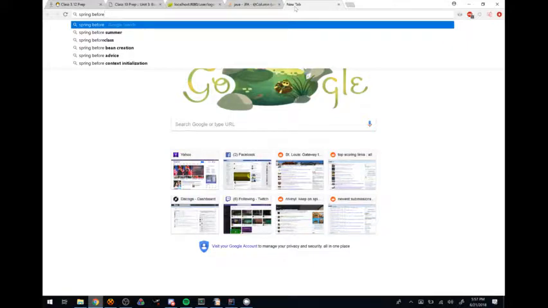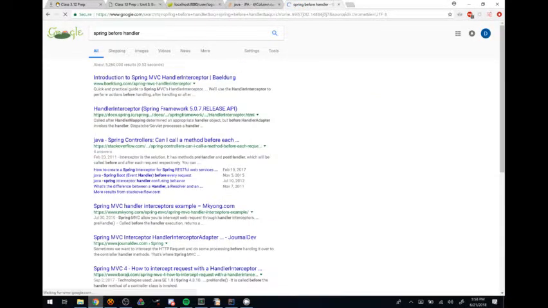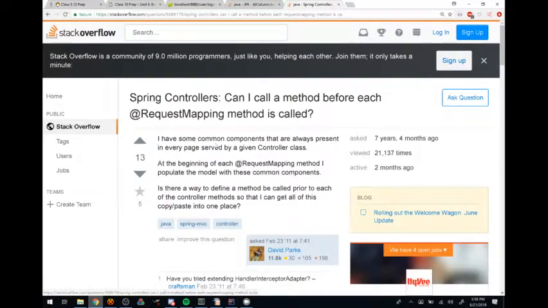In Python Flask, we had a method that we could run before every single handler to see if the user was logged in or not. The question was, does Spring have something that does the same thing? A handler interceptor, can I call a method before each request? Yes, this is exactly the question that we had.